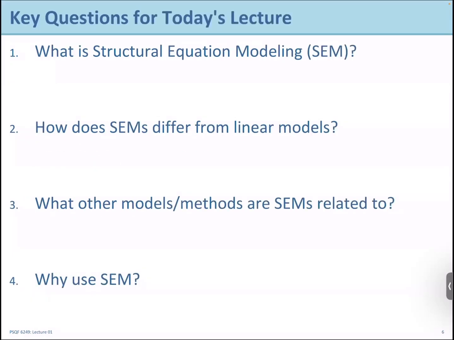So the key questions are, what is structural equation modeling? How do structural equation models differ from linear models? Linear models meaning linear regression, analysis of variance, et cetera. What other models or methods are structural equation models related to, and why use SEM apart from your advisor telling you, hey, use an SEM, right?